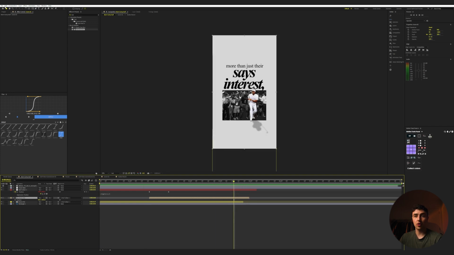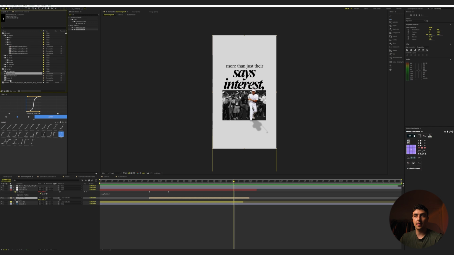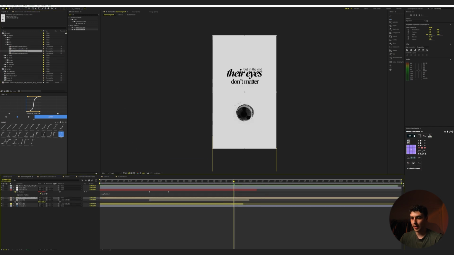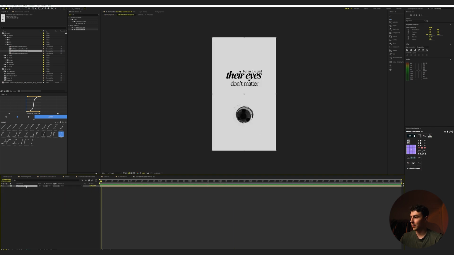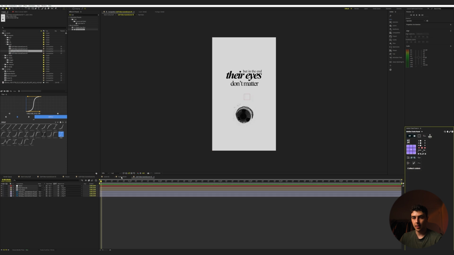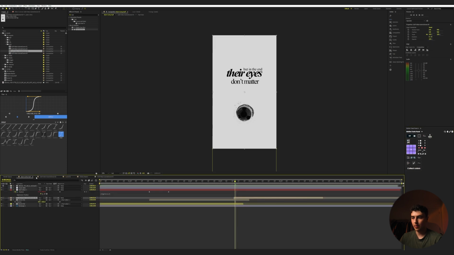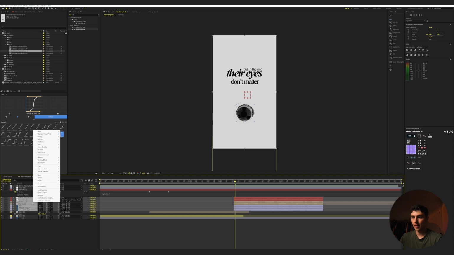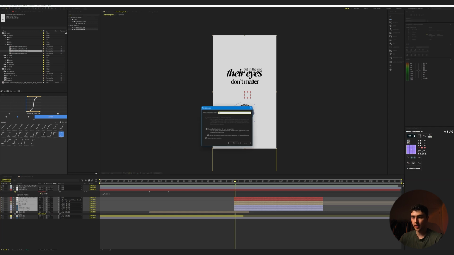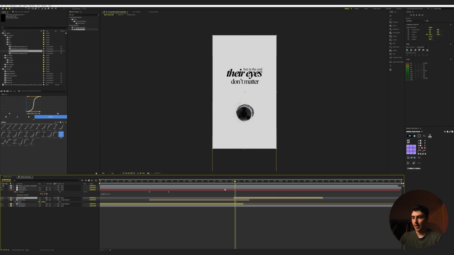Now we're going to just jump into scene 3 and let's just drag and drop that in here. Let's just readjust the length of it and bring it to somewhere like this. We're just going to come in here and we're going to just do the same thing. We're going to just uncomp this layer, and I can just get rid of these for now, and we can uncomp this again. Right click, put them all back into a composition just so it's easier to manage. And let's just give this that yellow color.